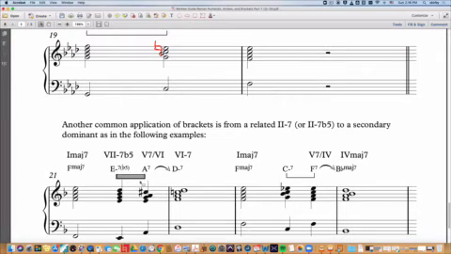And that's what the bracket indicates. It's not saying that this is the actual 2 chord in the overall key. It's saying this chord is in a 2-5 relationship, an emulation of what the 2 would be and the 5 would be if we were in the key of D minor. Okay, and that's an important harmonic relationship, so it has its own symbol.